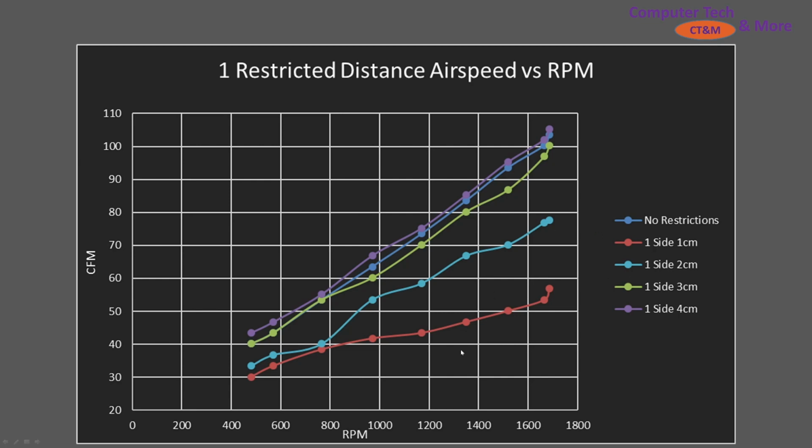So at 1 centimeter, pitiful performance. If it's got a very tight front panel, ignore the case, please. If it's at 2 centimeters, so 5 inches, something around those. I'm doing the mental math. I'm not taking out a calculator.